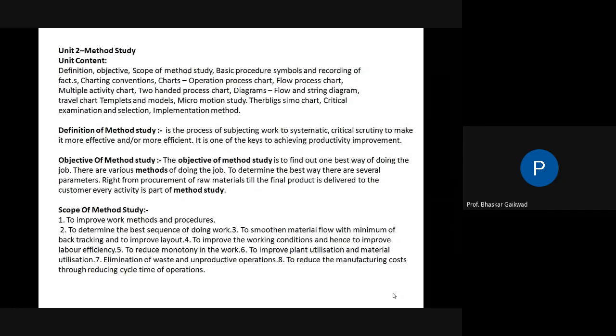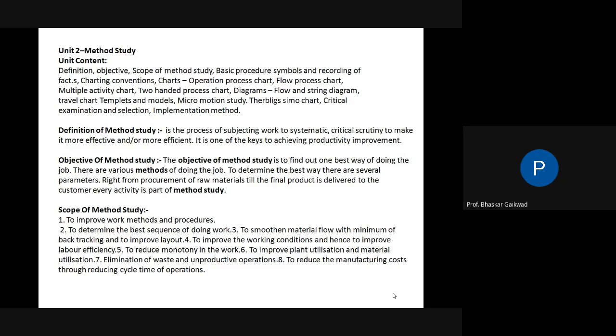If we reduce the per meter weight of the conveyor, then the power required to drive it will be less. Once power is less, the related cost will be less, and definitely your manufacturing cost will be reduced. Whatever input is there will come down, output will be more, and because of this your productivity will get increased.